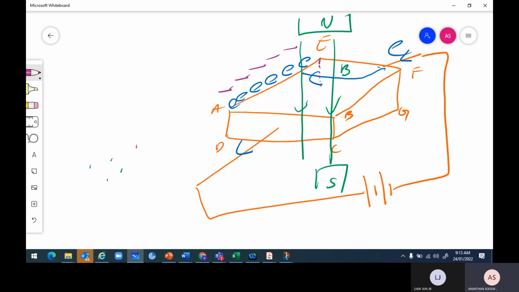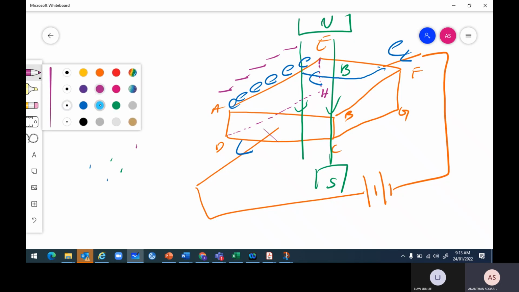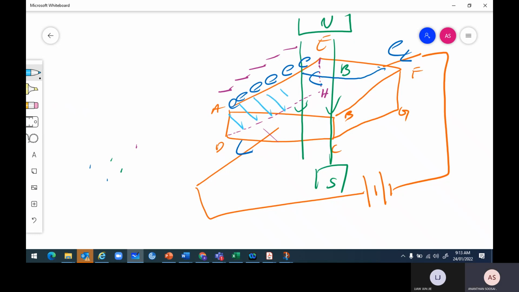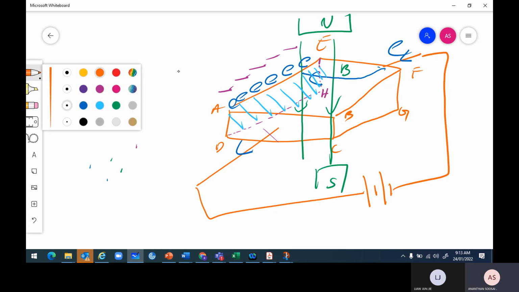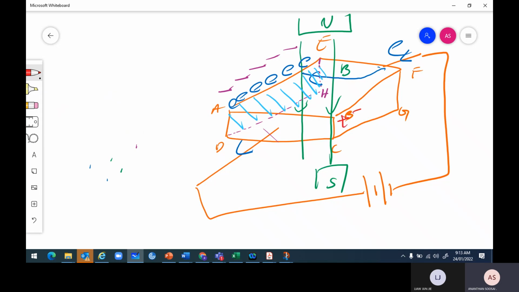Okay, let's say I draw like this. This is the plate. EFG. This H. The AEH, this region. This side H becomes negatively charged because electrons accumulate there. Because this side is negative, the other side is going to be positively charged. So that means this edge is going to become positively charged relative to the opposite plate.